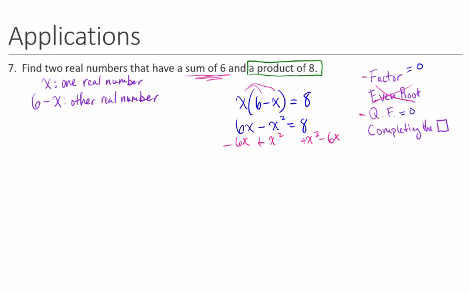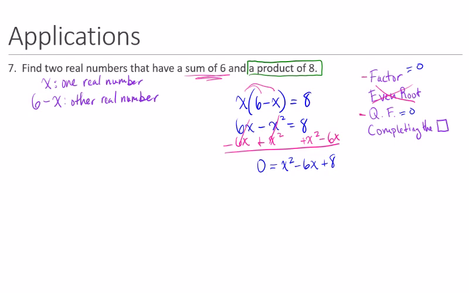Because in order to factor, or at least to use the factoring rules, it's a little easier to get your squared term to be positive, okay? With the quadratic formula, it doesn't matter. So if you want to use the quadratic formula, you can just subtract 8 from both sides, and it doesn't matter if this is negative. But since we're kind of on the fence, we'll do it this way.